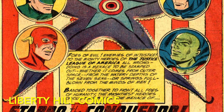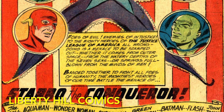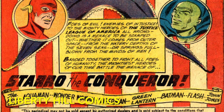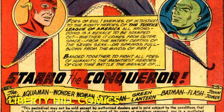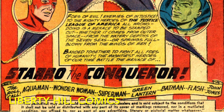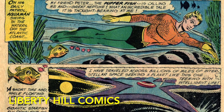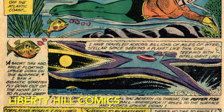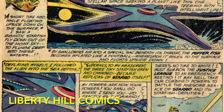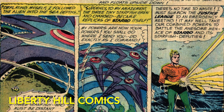We learn that Flash is the chairman. This is not an origin story for the Justice League — we start the story with the JLA fully functional and presumed to have been in operation for some time, as they have a defined membership, communication, headquarters, chairman, and protocols. The story proper opens with Peter the Pufferfish alerting Aquaman of a menace from the stars: a giant starfish that fell to the ocean, recruited three terrestrial starfish, imbued them with its power, and sent them off with nefarious tasks that Peter overheard and relayed to Aquaman.